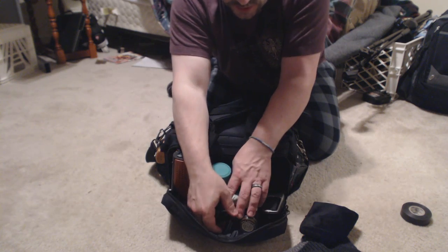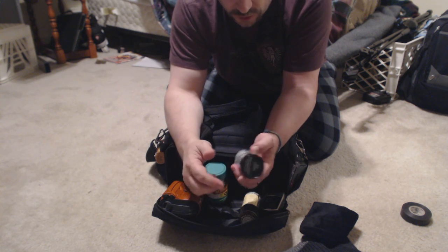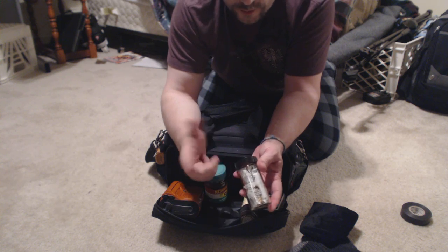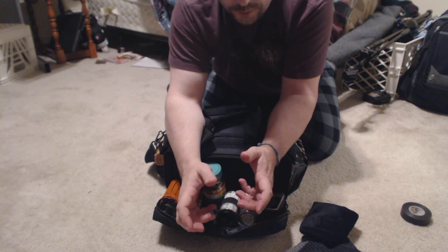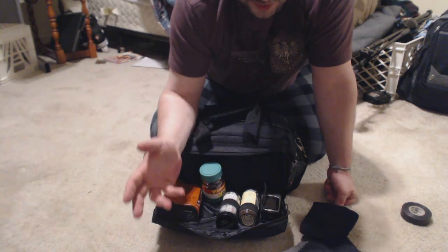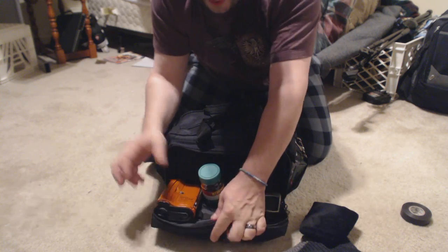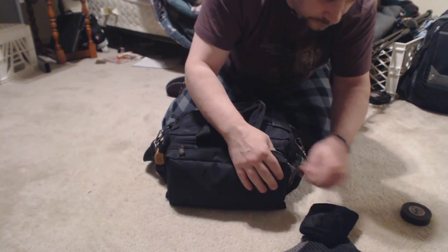And here are the little elastic things I was telling you about. Right now I'm using these bay leaf jars or whatever, and just for right now I've got, I don't know if you can see on the camera, a couple little granola bars in there, and some hard candy, some Starburst. So if nothing else, in an emergency, at least you have something with you. Even if it's not to fill up your stomach, psychologically having something to chew on is really important, because as I'm sure you know, psychology really plays a big role in survival, and even something as small as your favorite piece of candy can go a long way towards giving you that mindset of survival and a sense of well-being, that everything's going to be okay.